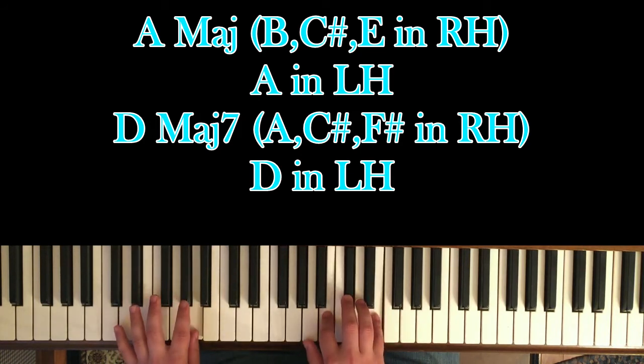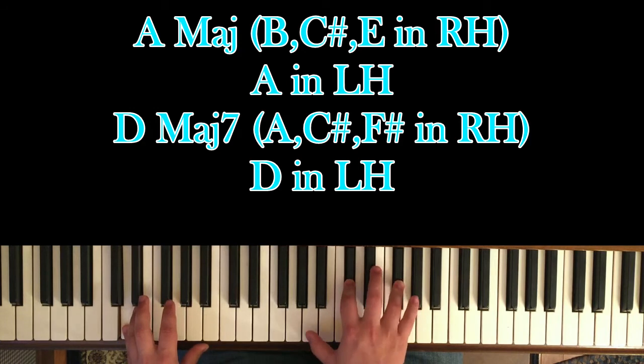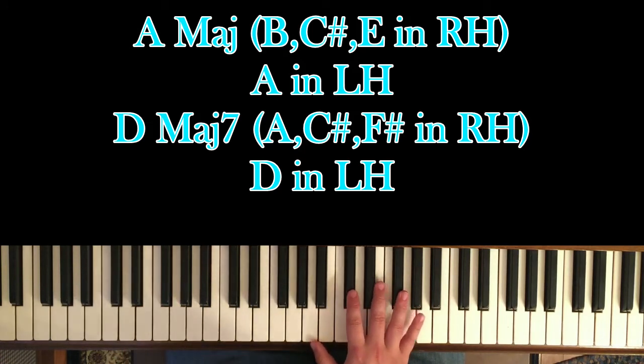1, 2, 3, and 4, and on that A major chord. If you're going to go to this D7 chord, which is D in your left hand, as we said before, with A, C sharp, and F sharp. Fun stuff. And for these D chords, you're just going to be playing quarter note rhythm.